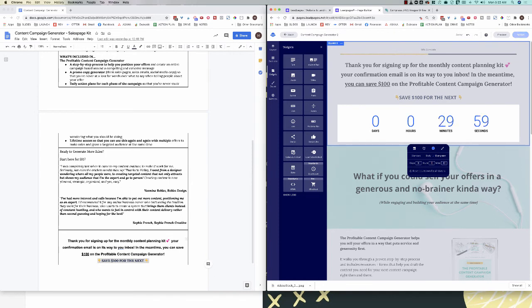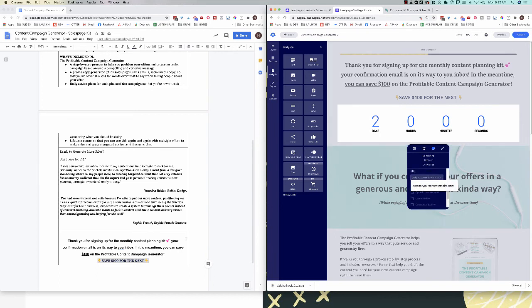So let's say I was doing 2 days. Okay, so I'm going to just put in the time there. Then over on this little clock here, I can do nothing, redirect, or show and hide the timer. So I'm going to redirect them to a separate page. Say I'm just going to put them to my home page. Perfect. So that's going to drive them there.